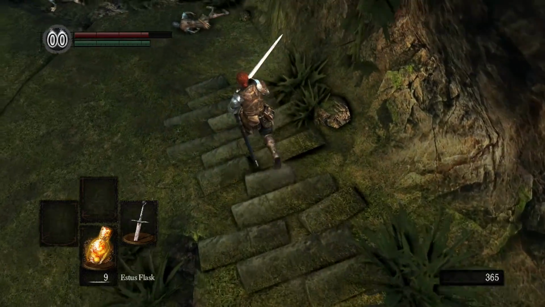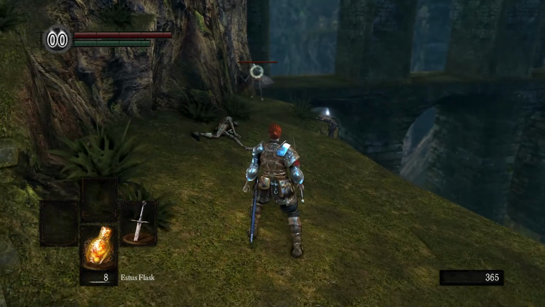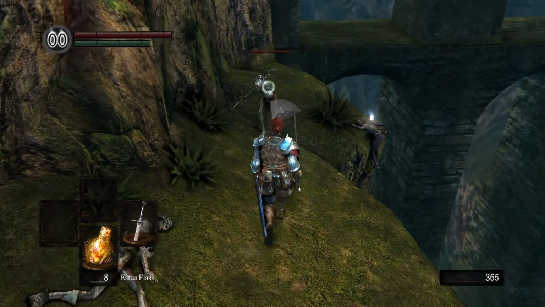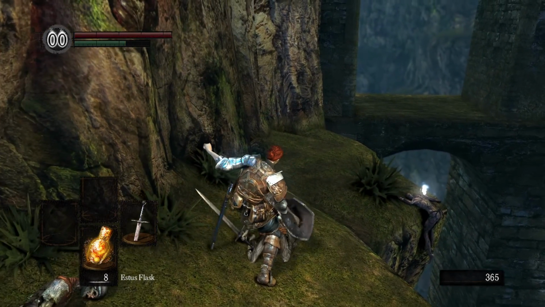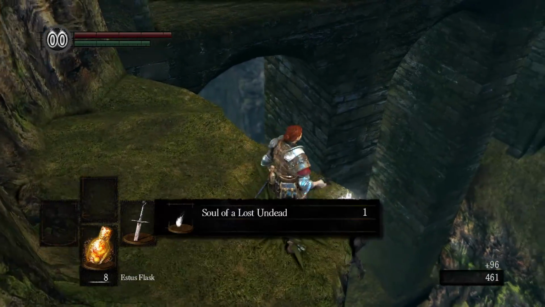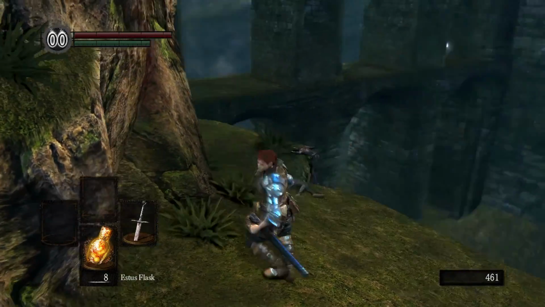So we've got 10 flasks, and hopefully it won't be nearly as sloppy. So let's deal with this knight down here. We've chugged 8 to get back up to full health. We parry him as usual. He's dead, and we can get this item over here. It is a soul of a lost undead. And let's see if we can try to jump to that item over there.